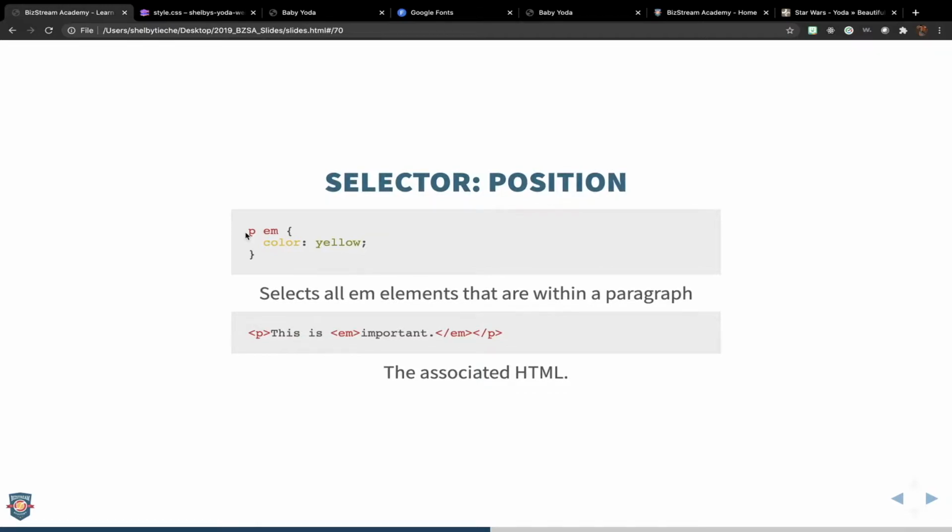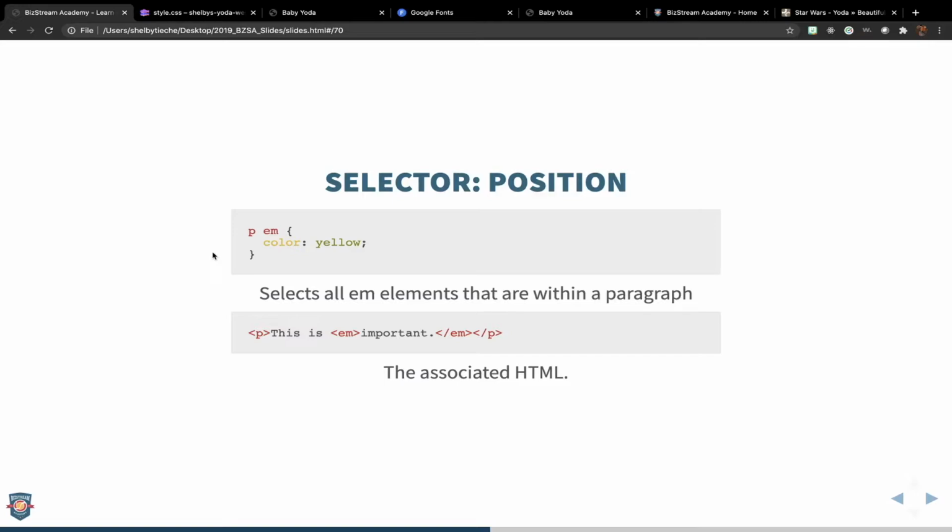So let's take a little break from adding more CSS rules and talk about positioning and writing your rules, and give you the tools to help debug your CSS as you start writing these rules. This first concept is what's called a position selector. So this isn't necessarily a new CSS rule, but rather a way that you can write the selector in your CSS. You can notice here in this first example that this doesn't really look like any other selector you've written before, because all of our selectors so far have had no spaces in them.